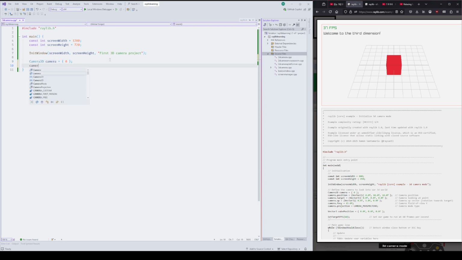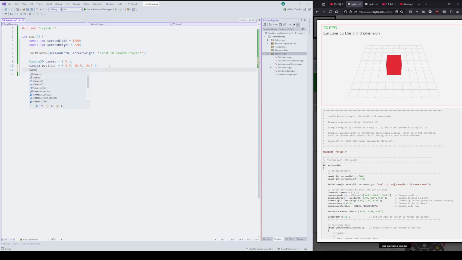So what we want to do here is do camera position. And so it's supposed to be a vector 3. And can I make it so 0, right? What else? So I think it was, yeah, it was 10, 10, 10. Let's see if I can do that. Does that work? Yes, I have to remove that.